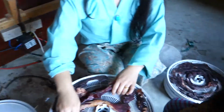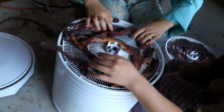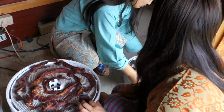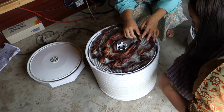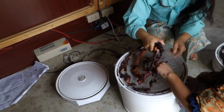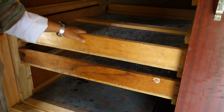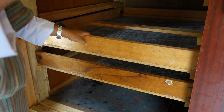You can set any temperature you like. We set it 55, 60. It's 30 layers. Wow. It's very fast also. 65 kg within one day and one night.